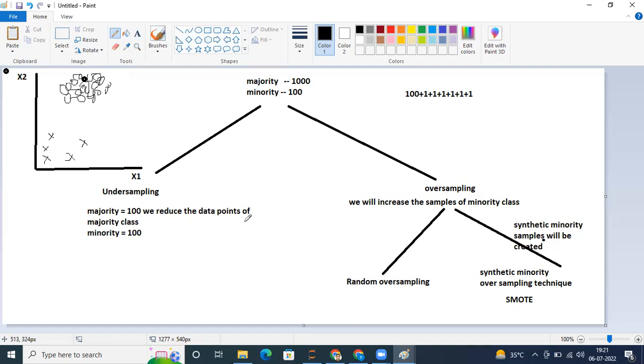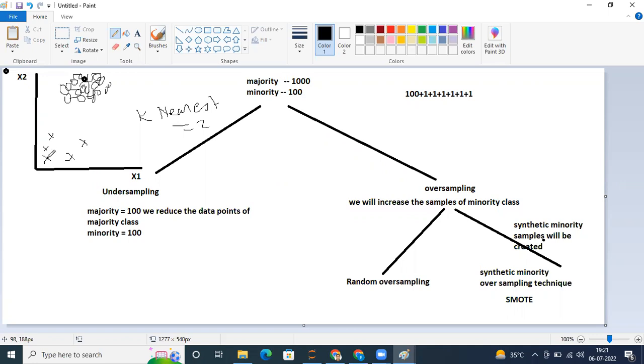So how synthetic minority oversampling works: it picks a data point, and internally it chooses one parameter, k nearest neighbor. Suppose it decides k nearest neighbor will be 2. So it will find, who are my 2 nearest neighbors?